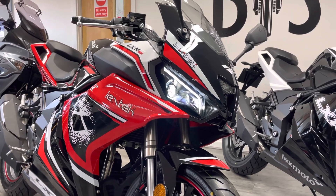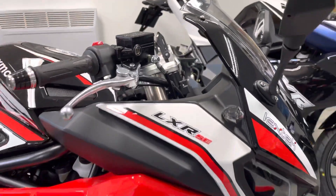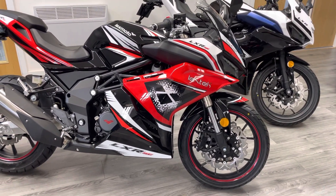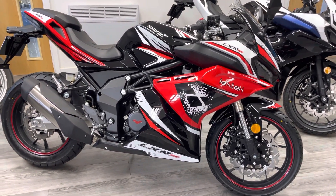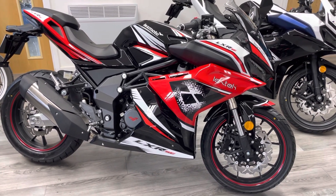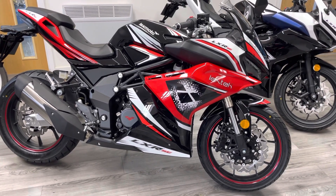As well as the radial brakes, you get the SE color scheme which is different from the standard. It's available in two colorways - this is the red version which we've got in stock at the moment, but we can do you an alternative colorway as well. The red is a flat finish and then obviously you've got a gloss black as well, which looks really cool.